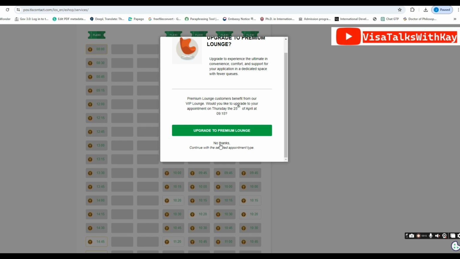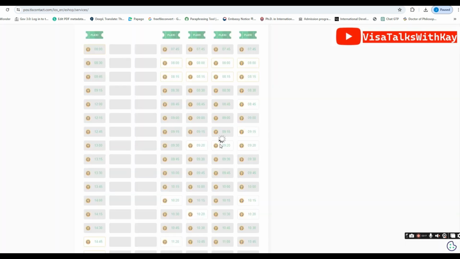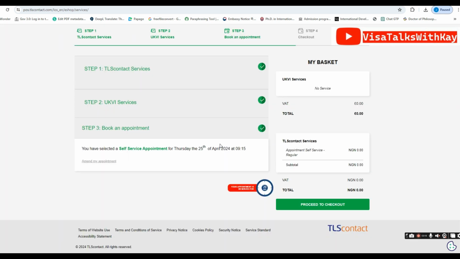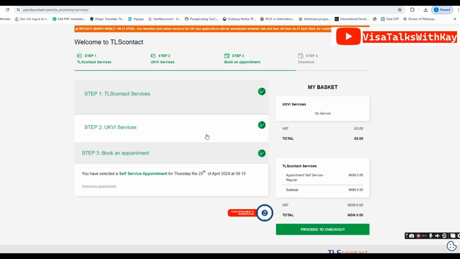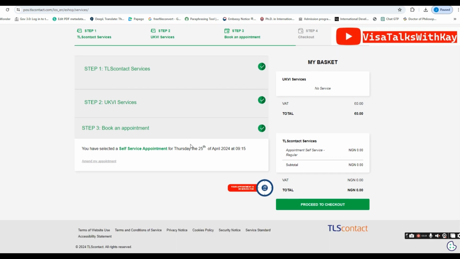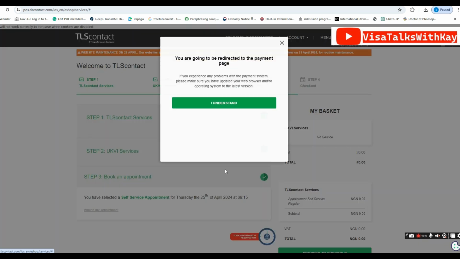So this is an appointment that is not paid for. You would see that at checkout it will be a zero total money to be paid, which shows that it's not a paid appointment. For some persons in Lagos, if you select Victoria Island as your point of application submission, then you have to pay an extra fee.